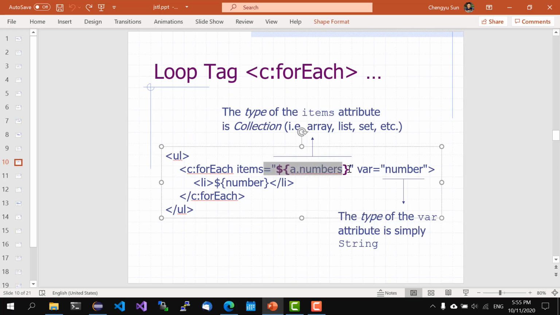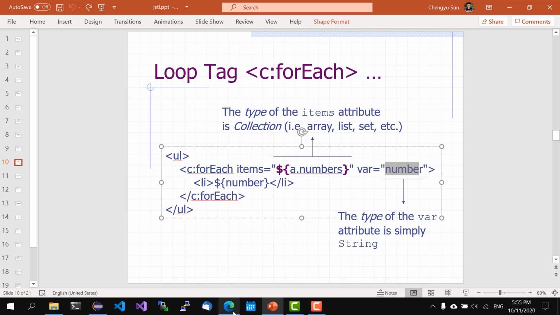So the meaning of this is easy to understand. Once again, the key thing here is the type of the attributes. Notice that here we're using an expression language expression, and here we're just using a string.